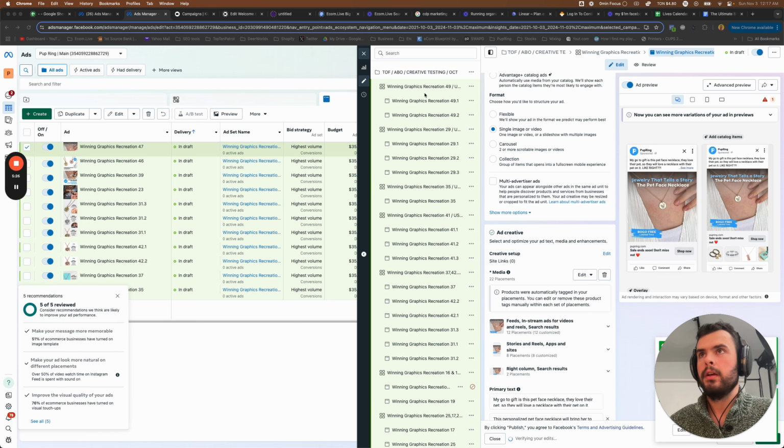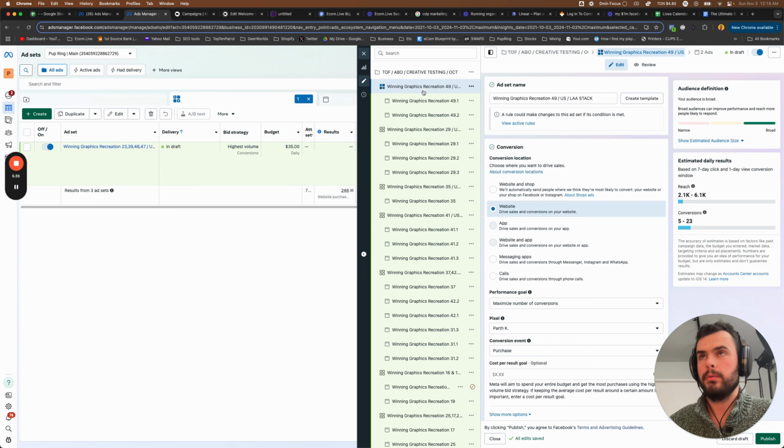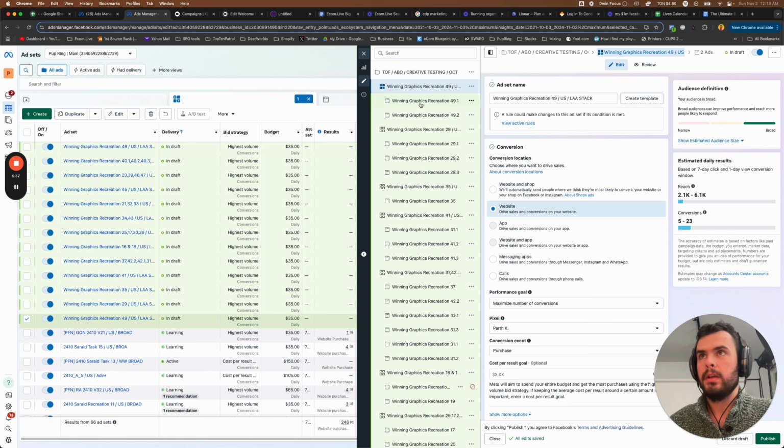All right, now that I have all of them uploaded in here, I want to touch base and talk a little bit about how you should approach grouping these together and how many ads to have in an ad set, etc. So the very first thing I want to touch base on is there's not particularly a limit, in my opinion, for how many you should or shouldn't have. What matters is that it's the same concept, but a different variation of that concept.